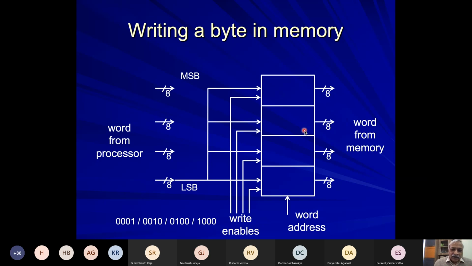On the other hand, what happens when you have word coming from processor, but you need to write only a byte or half word into the memory? So store byte. In memory, you don't do any extension. Okay. If the instruction is store byte, only one byte in the memory is affected. It is not that zeros or sign bit get filled in rest of the word.